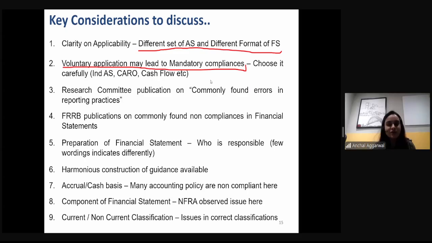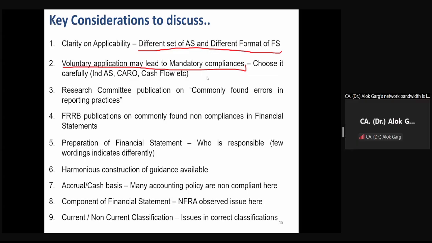No. Even if we are voluntarily complying, we still have to prepare the statement as per the standard, right? You're right. So, for number one, if it is voluntary, just opt not to follow, I would say. But if you have opted to follow, then follow it in entirety. You cannot be cherry picking. You cannot say that I'll pick one part of it and not pick another part of it, right?